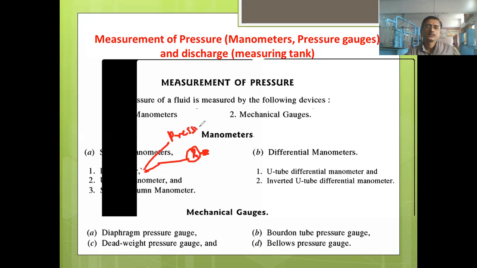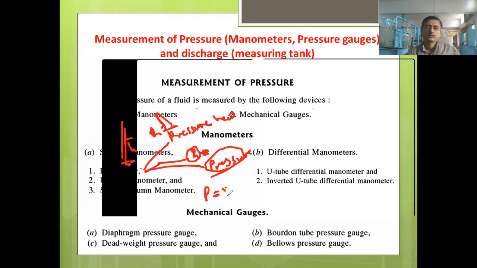We measure pressure head. We do not directly get the value of pressure intensity or pressure at a point of a liquid. What we measure there? Pressure head, that is H. It is not height. We don't call it height. We call it pressure head. Pressure head we measure in that particular column, and that pressure head H we multiply by gamma, that is rho G. Gamma into H or rho G into H. This is the formula we use to find out the pressure intensity inside the pipe.